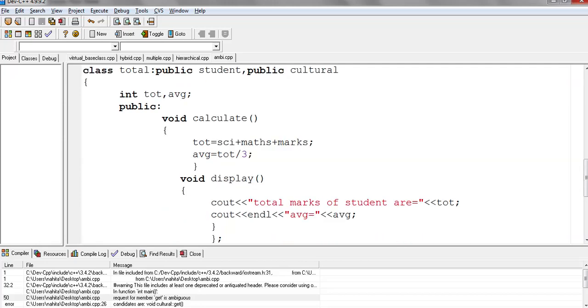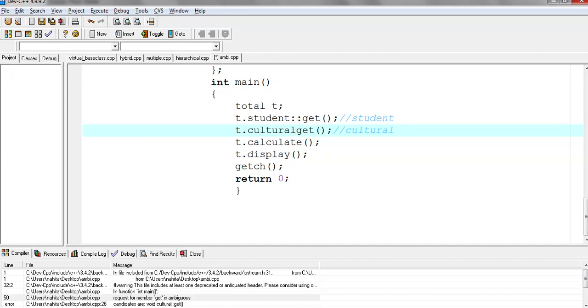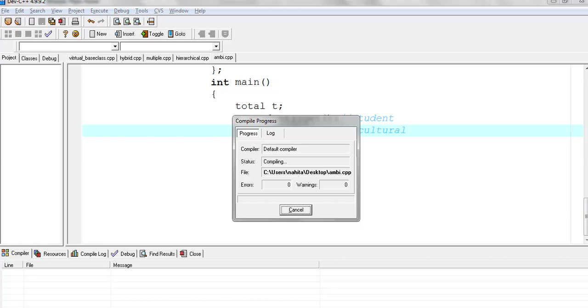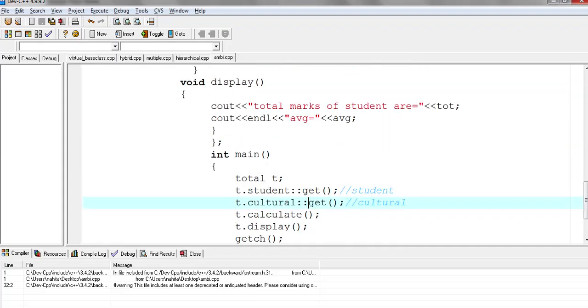While calculating, in the main function you can write the derived class object, base class name, scope resolution, and get function. If I am going to execute this program now, enter roll number, marks for science, maths, marks for culture.